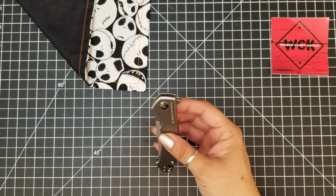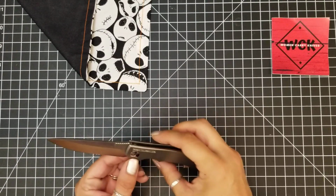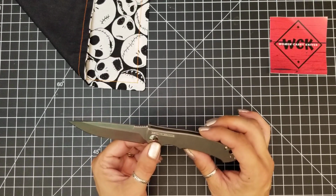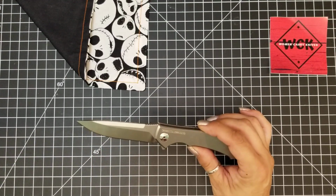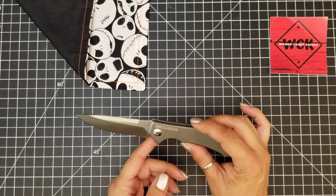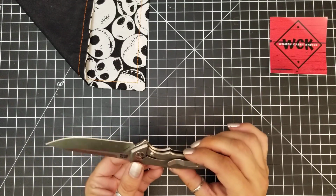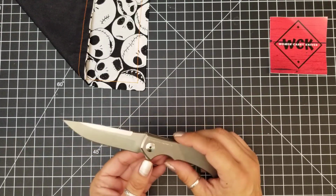ZT makes some fabulous knives. And I know my husband has, well, I think seven or eight of them. And I have carried a few of those, and we'll be doing a few reviews on those of what I think. Some of them are a little bit larger than what I would normally carry. But again, some of them, even though they are a little bit large, I really like them. So I would not hesitate to carry them. Do you have anything that you want to check out on this? See if you can get one in hand somewhere.